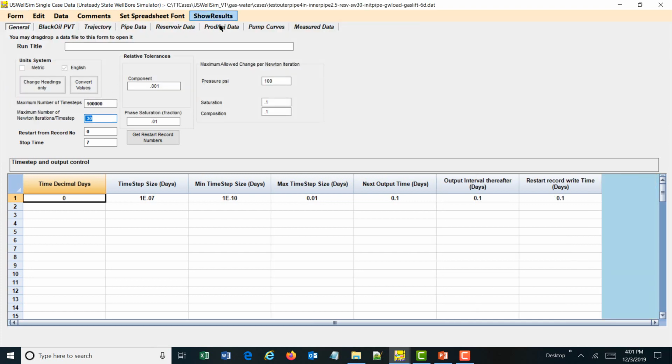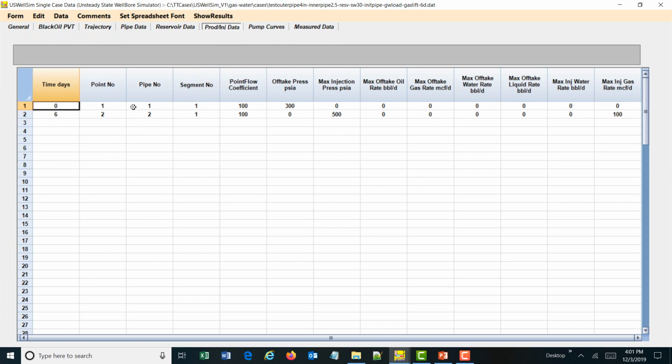So in 6 days when the well died, we're going to add gas lift simply by adding a production injection point, pipe 2, the inner pipe, point number 2, pipe number 2, segment number 1, injection pressure 500 psi with a maximum injection gas rate of 100 mcf per day. So at 6 days, we're going to add in gas lift gas injection to maintain or carry on producing this well.